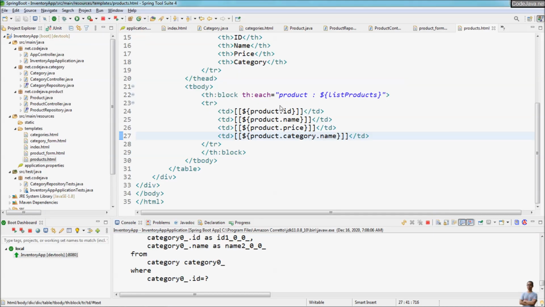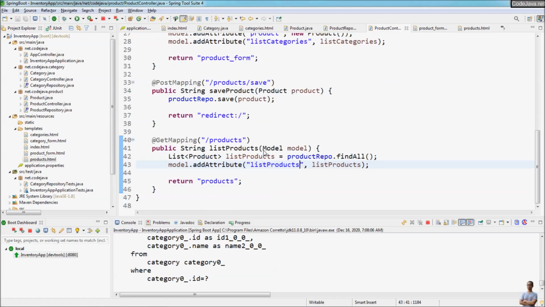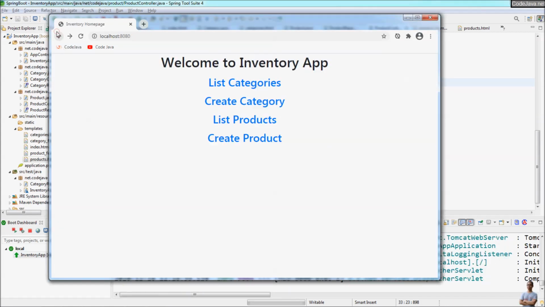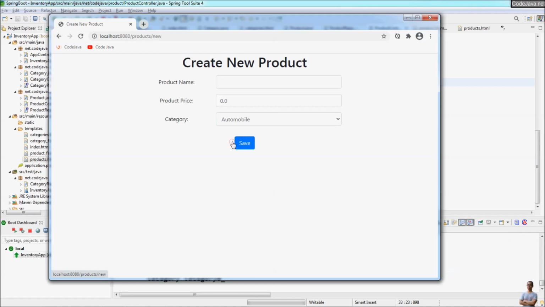Now let me modify the product controller to redirect to the products page after saving a new product. Okay, let me test again. Create a product here, and this time I create a new product in sport.